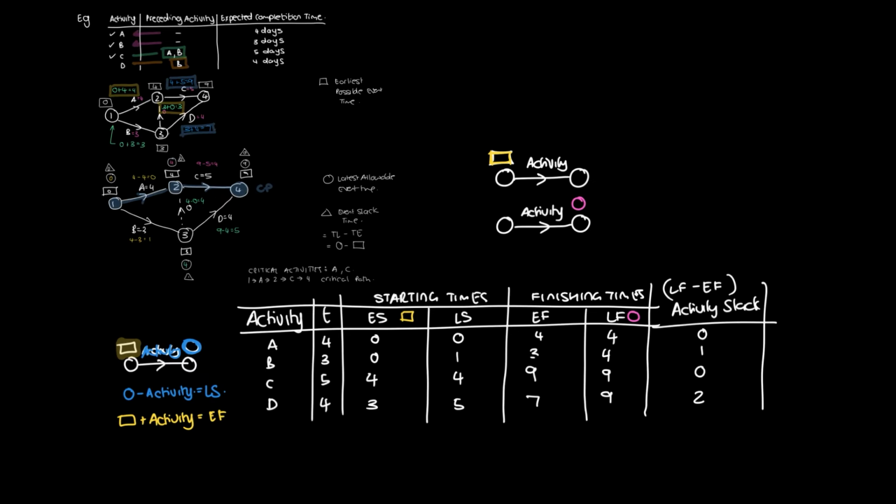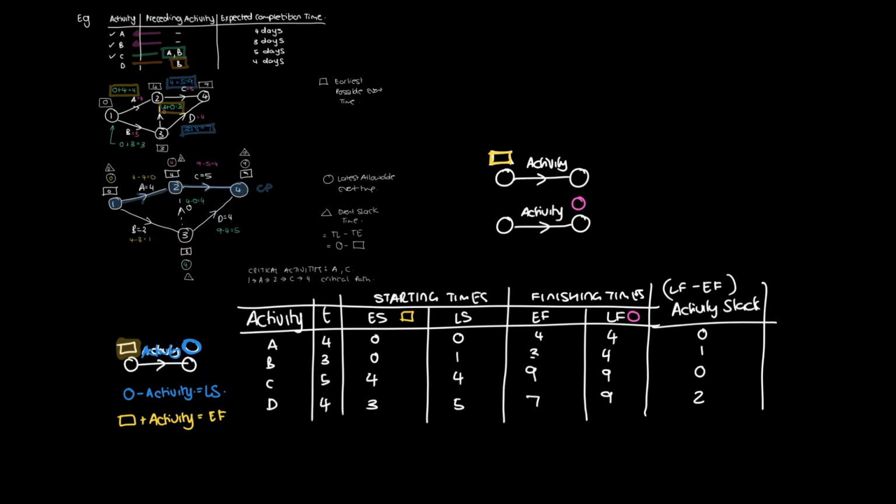And again, when we filled in the ES, we had our activity sitting there with the two nodes, and the event before it, the starting event. So the rectangle is what went into the early start time. Then we looked at the finishing time. We have an activity over here, we have the event that ends it, and its circle is our latest finishing time.